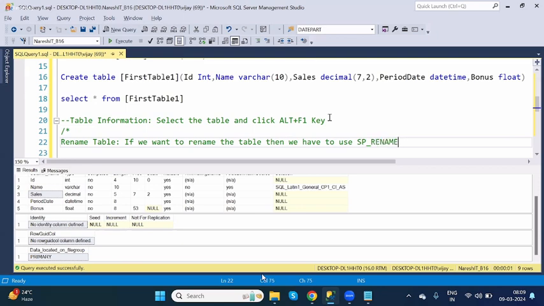In single quotes, the old table name, comma, and again in single quotes, the new table name.